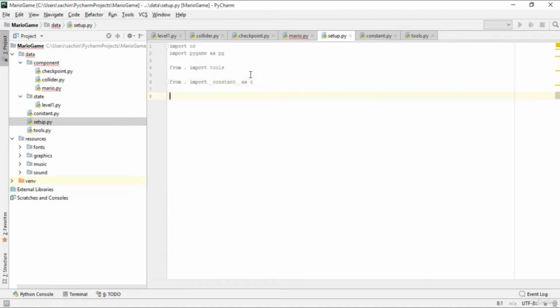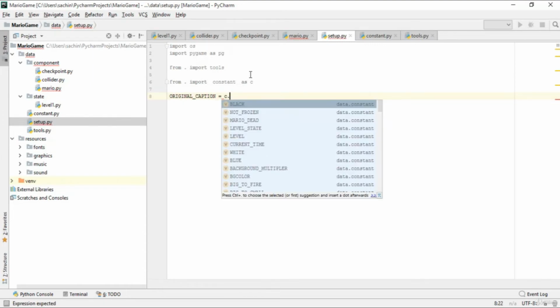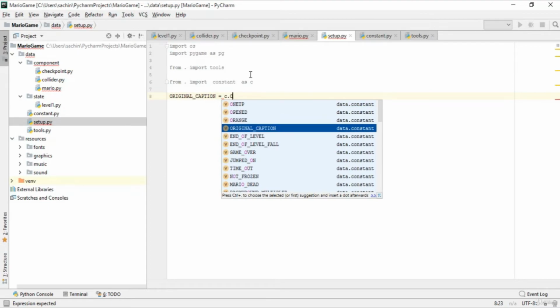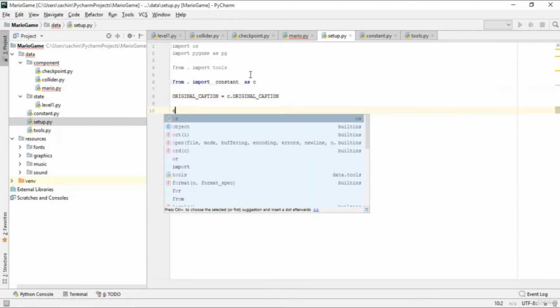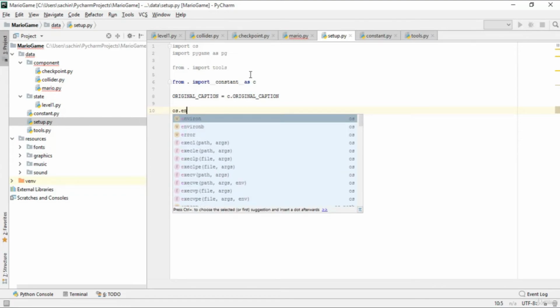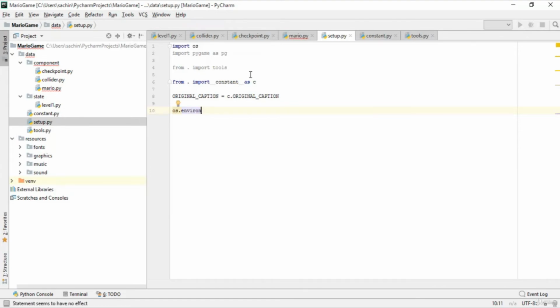After that we'll say original caption. Here the original caption is basically the caption for our game, and that should be assigned as c.original_caption from the constant. After that let me define an environment variable using the os.environ method.